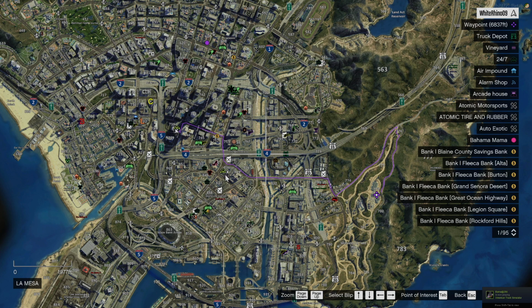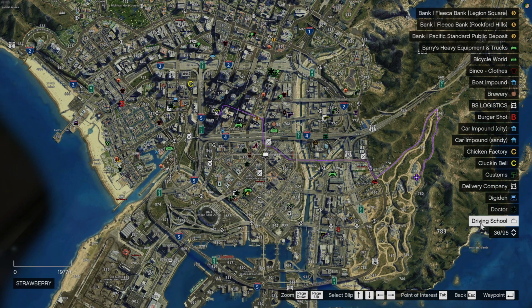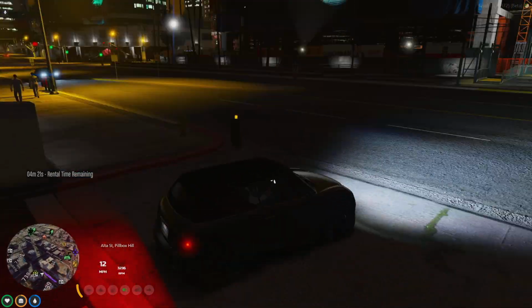Okay, so we need to go to the license center. It's going to be a driving school. So on the left right here is going to be your points of interest. Just scroll down till you get to the driving school, and you can select that. I'm going to hit enter, and we will now head over to this location.